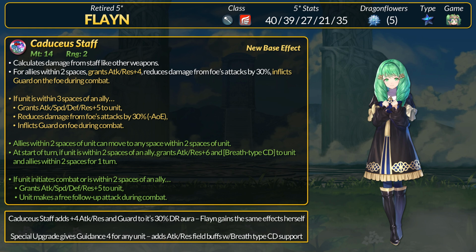If Flayn is near an ally, she gains plus 5 to all stats, and the same 30% DR and guard she shares with allies. Caduceus staff adds to its percent DR aura with guard and plus 4 attack and res. Pretty simple stuff. Flayn will then get the same effects for combat. It's nice, but I don't think 30% DR and guard is really saving her from most competent attackers.